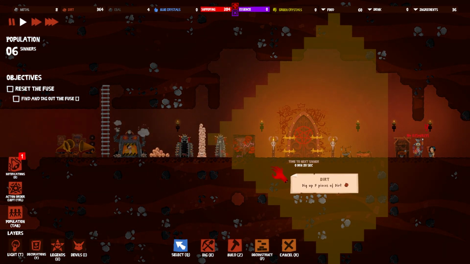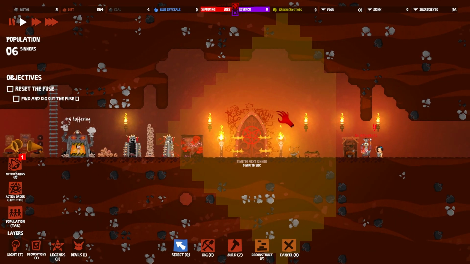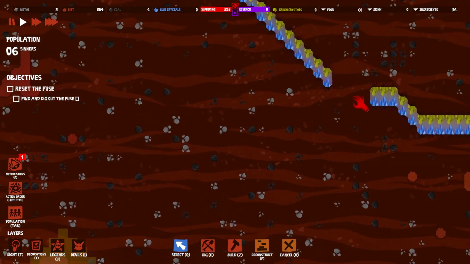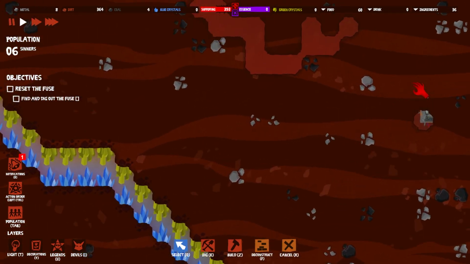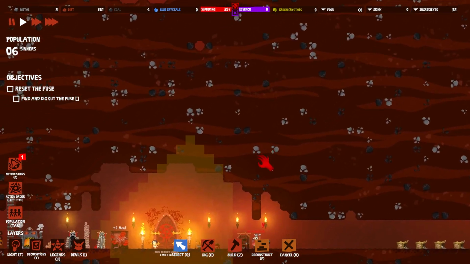Right, so some time has now passed. We have plenty of suffering, and we now have been told that the reason all this fire has happened is because there is a fuse all the way up here that we have to dig out and switch by and do some other stuff. However, for now, that is it from me.